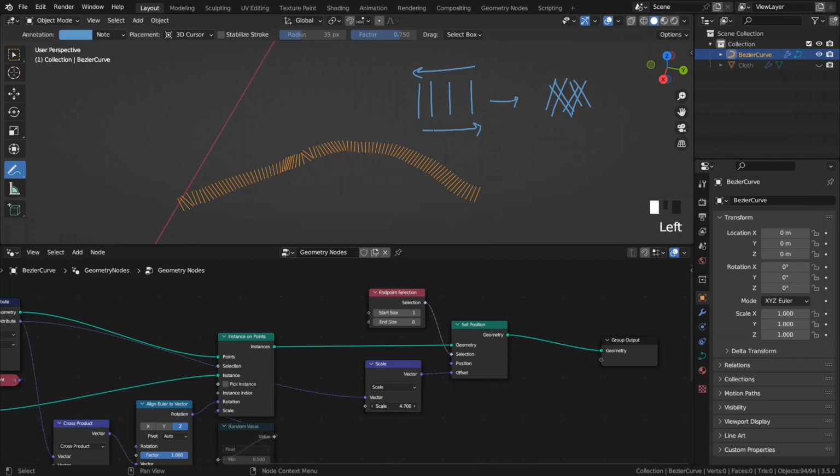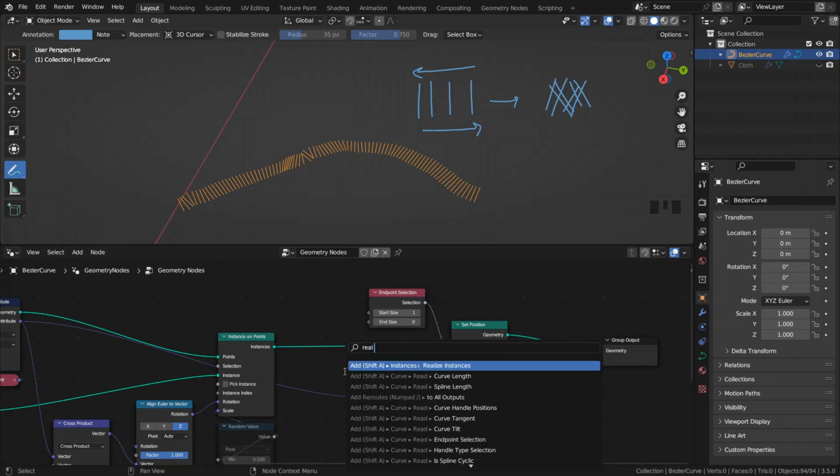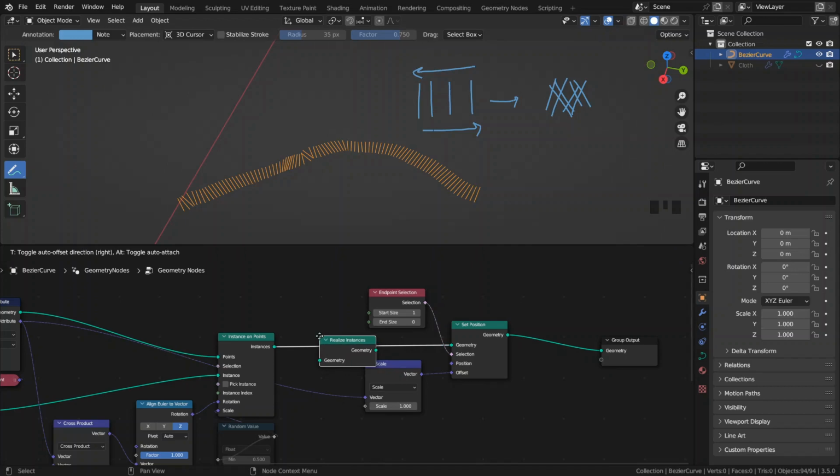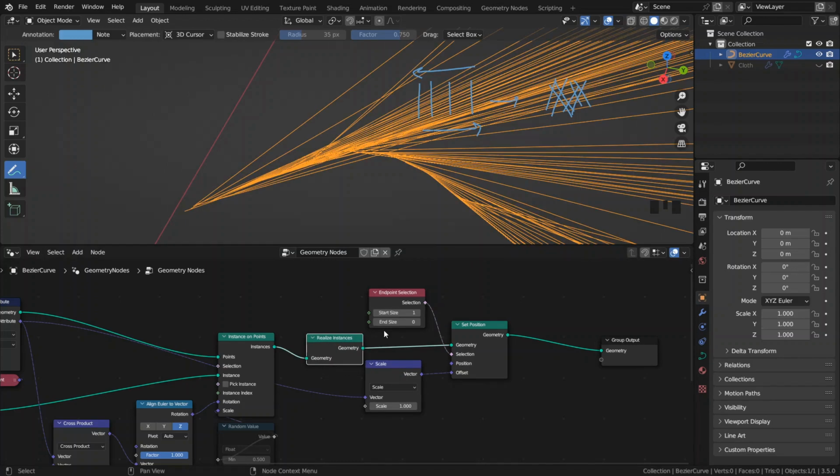But if you change that, you will see that it won't work. That's because of the instances. I should realize the instances before changing the points position. I should realize them.